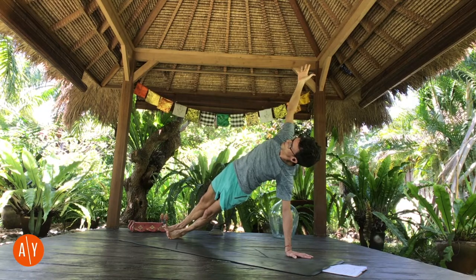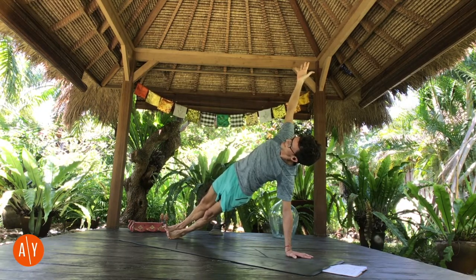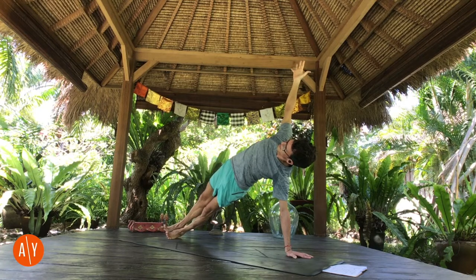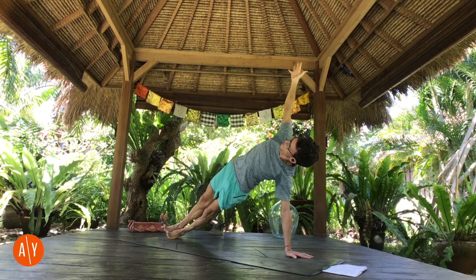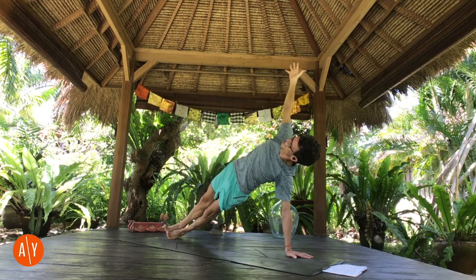And let's really work that protraction. Here it's on the left side. So the tendency here can be to drop down into your left shoulder. Instead, push out. Push through your left hand. Lift through your hips a little. And really work to stabilize your left shoulder. Find stability here. And smile. Find happiness here.